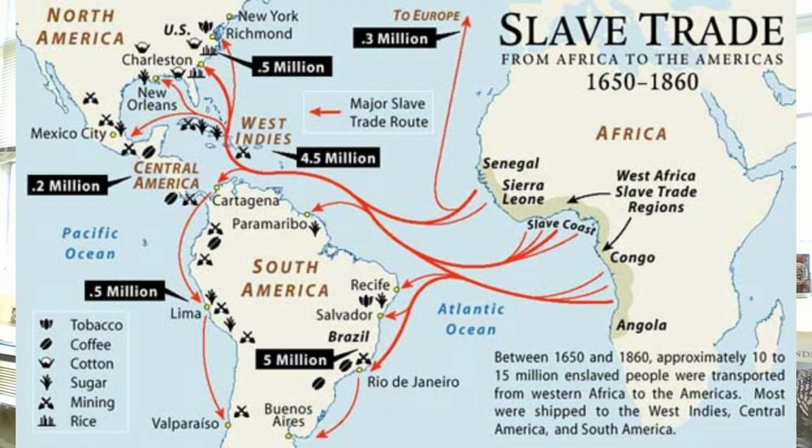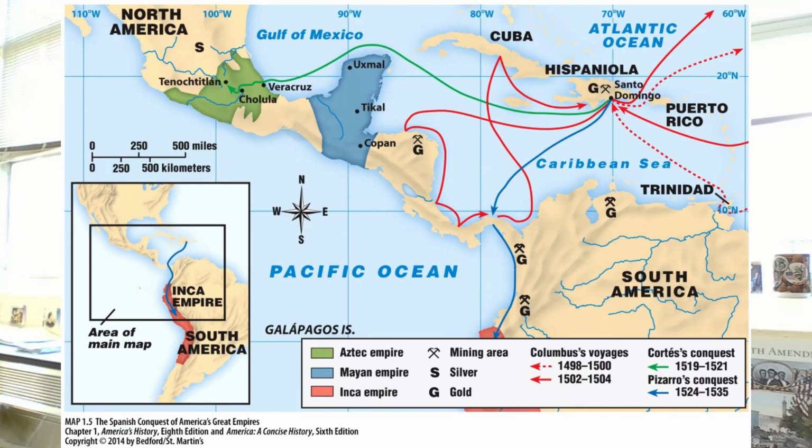But because of the high rate of death with smallpox, because of the armed resistances and others, you begin to see really truly the beginnings, at the end of Unit 1, of the American slave trade. As native labor declines due to this disease and resistance, Europeans increasingly turn to African slavery to support plantation economies, especially in the Caribbean, in places that we know of today, modern places like the Dominican Republic, Haiti, Puerto Rico, and others.